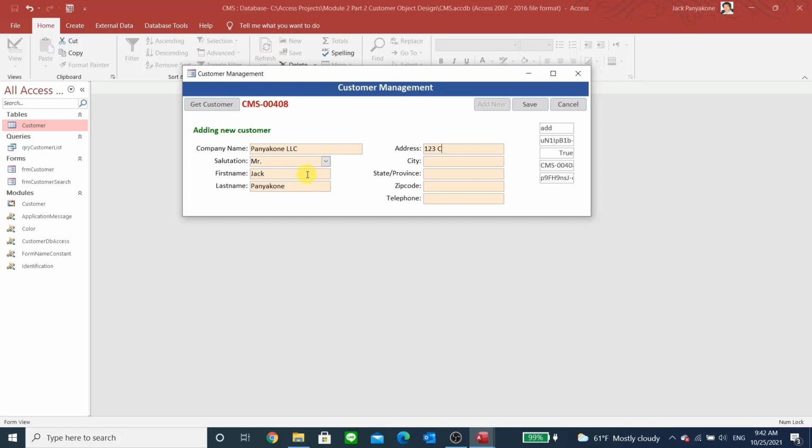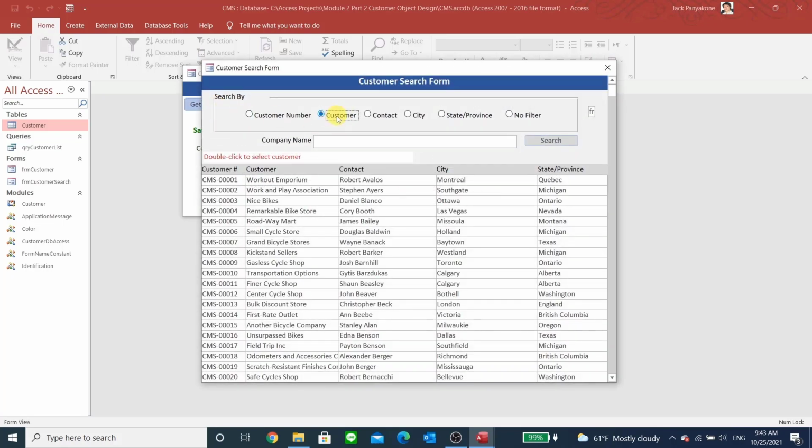My court. Greensboro, North Carolina, 27409, 336. See there? 1, 2, 3, 4, 5, 6, 7. Save. It's saved.